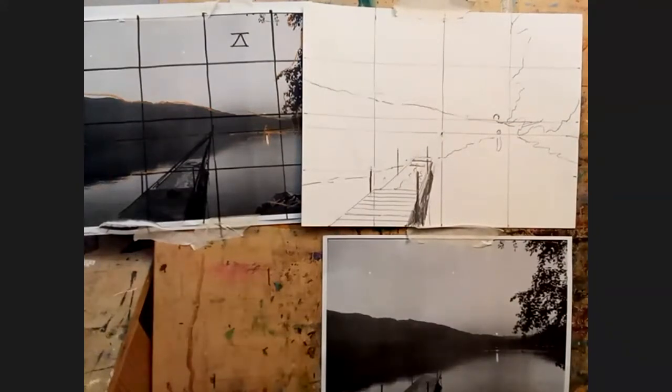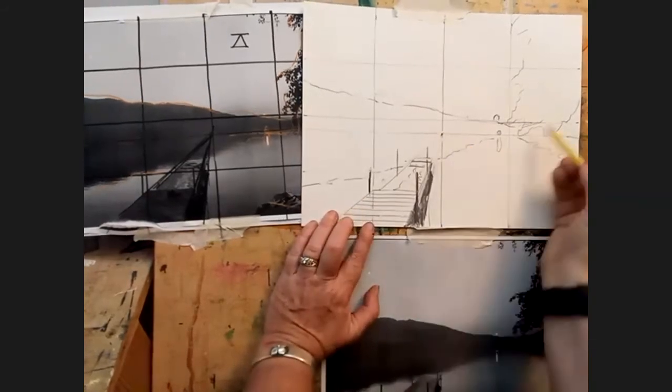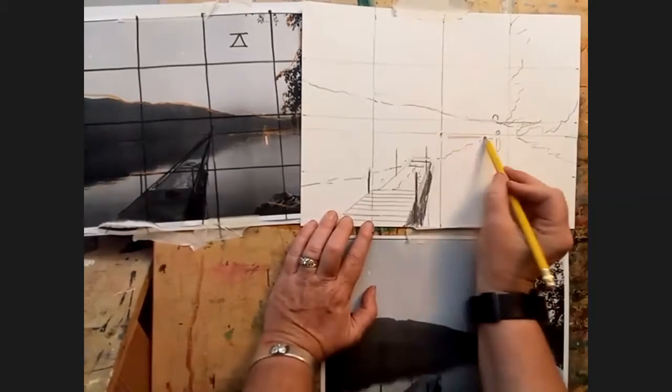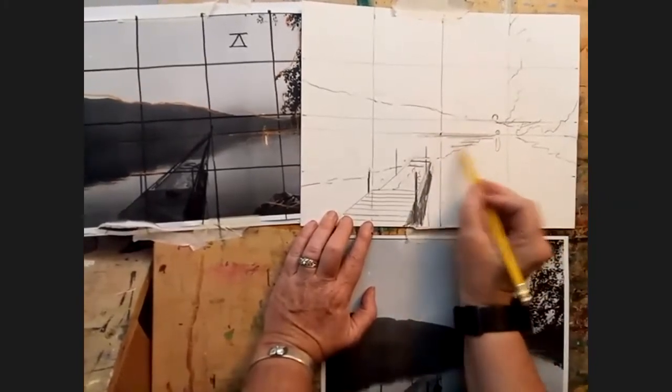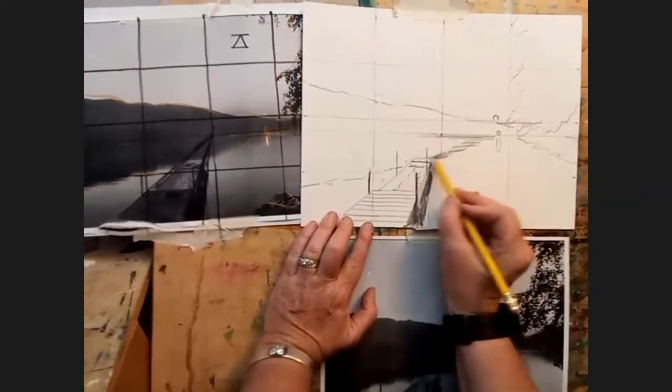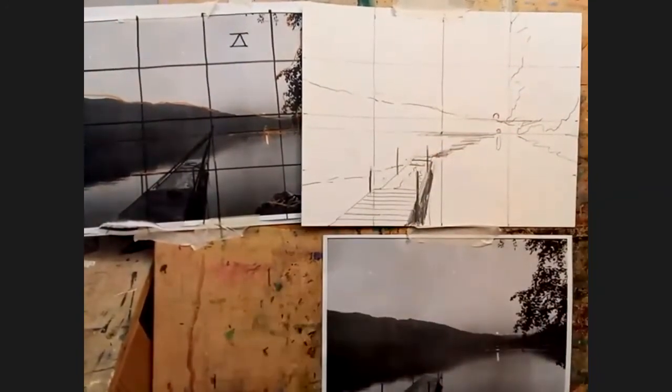And then off we go with our darks and our lights, right? Let's leave the tree for last. And if you remember, there's at least five values in here.